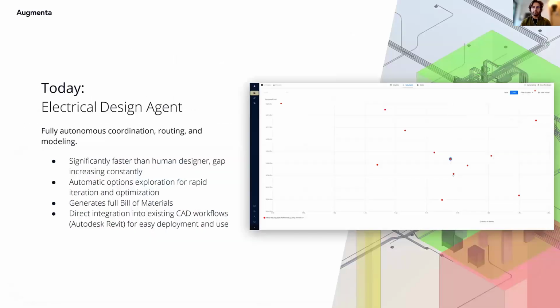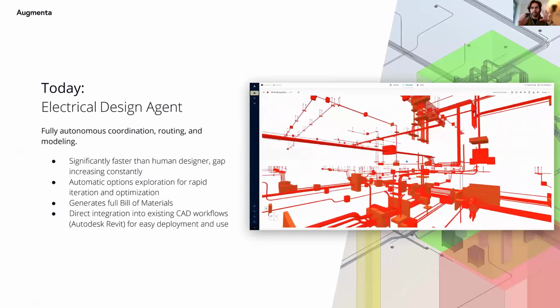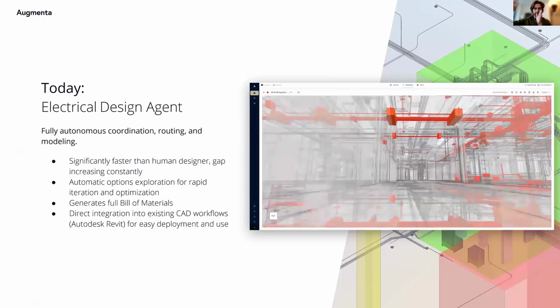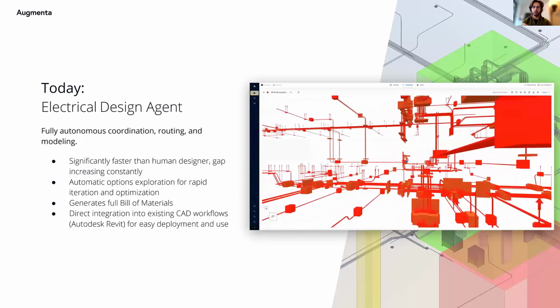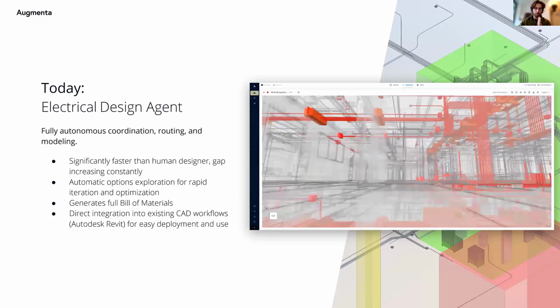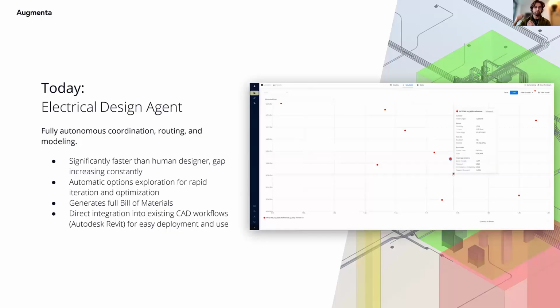The first agent that we've built is for electrical engineers and virtual design and construction teams. Those are the teams inside the electrical subcontractors who take the higher level specifications and then build out, routing that conduit, adding the couplings, adding supports, converting that into something that will be acted on in the field. We are automating the routing and coordination of those electrical raceway systems. Like I mentioned before, we're really focused right now on the very start of that modeling and coordination workflow. So we take you from a model with no conduit populated to one that is routed, modeled, clash-free, that you could bring into a coordination meeting or otherwise go and act on.